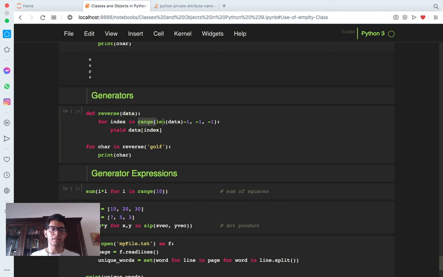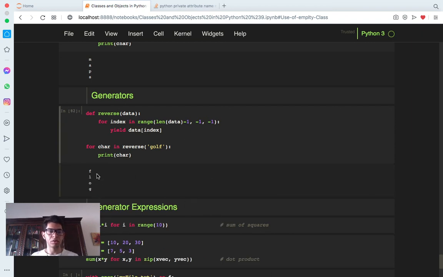Let's say the last one, they would say okay, they will yield that data of that index. So the index would start, let's say, here at whatever, minus 3, and it will, well, not minus 3, the index will be 3. Sorry, it will be 3, and the data we will return actually is the data of 3, and would be f, for example. And here we can print this f.